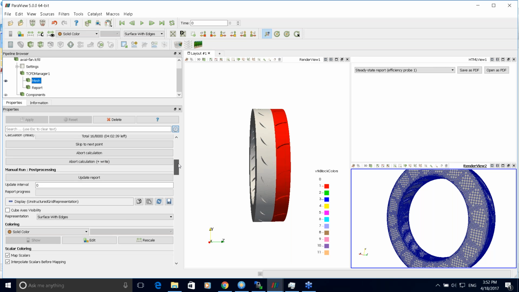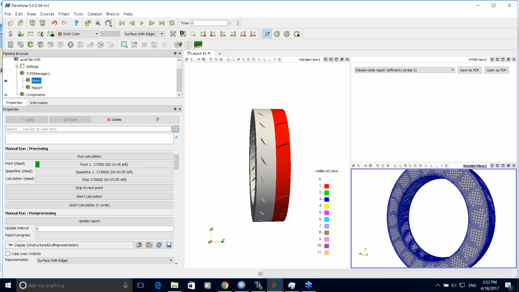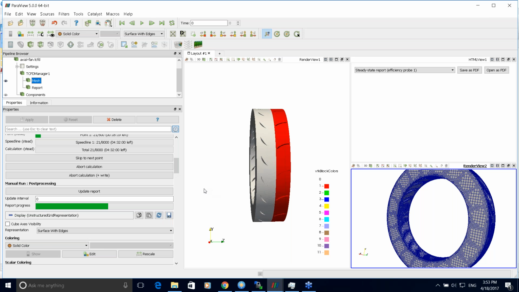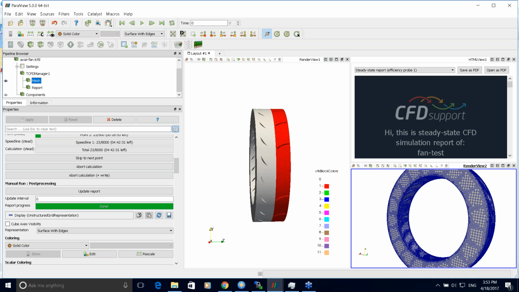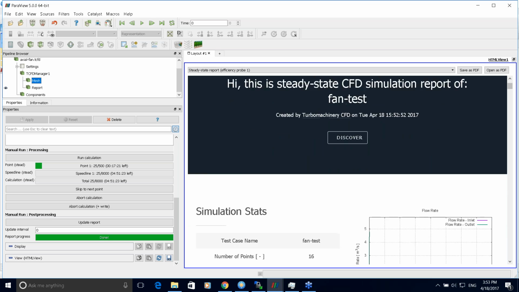Anytime during the computation, we can update the report, which gives you instant information about the computation. So usually you can follow the residuals, or you can see already computed points. So when the report is updated, you can see it here in this window.